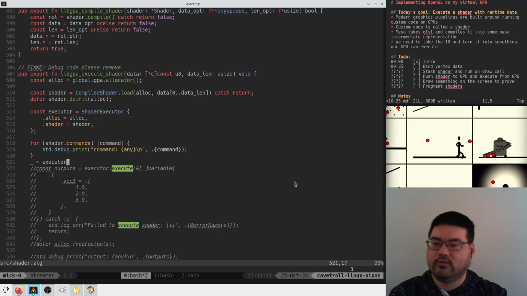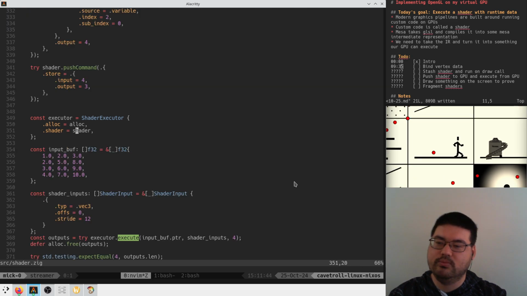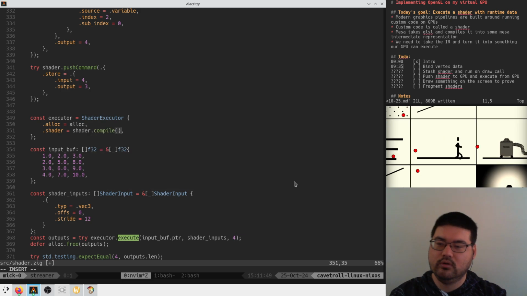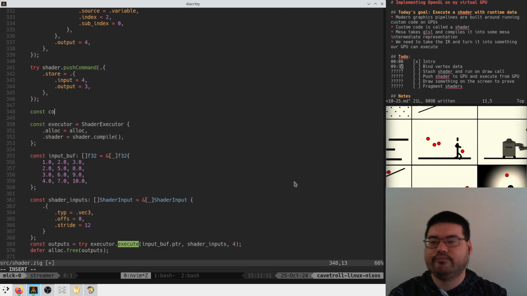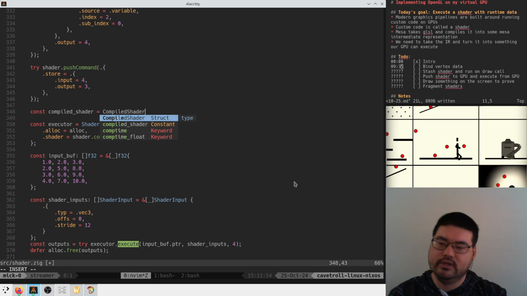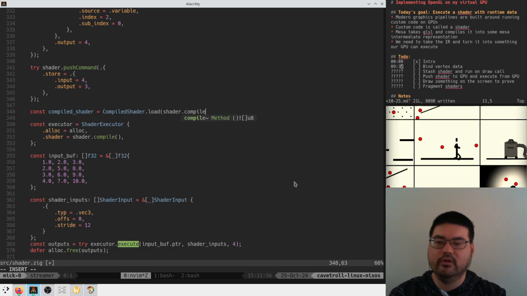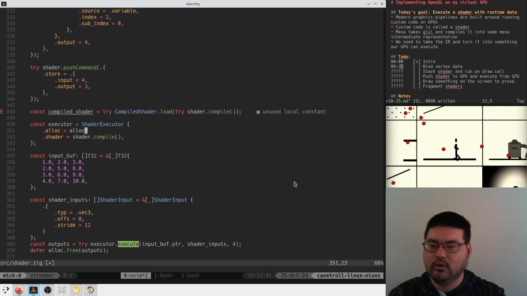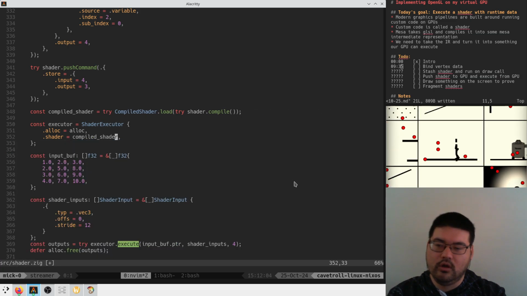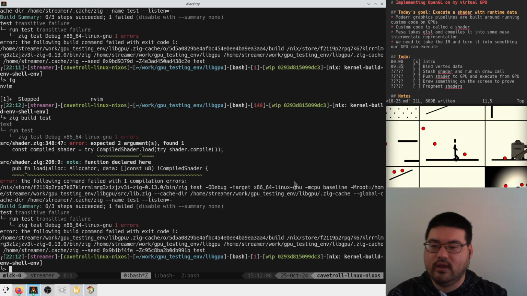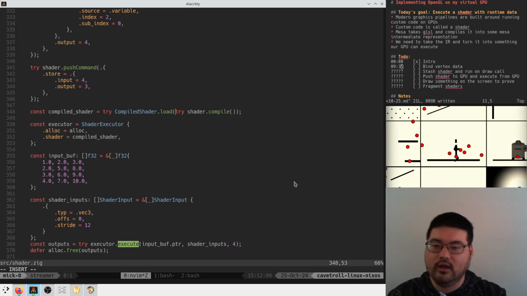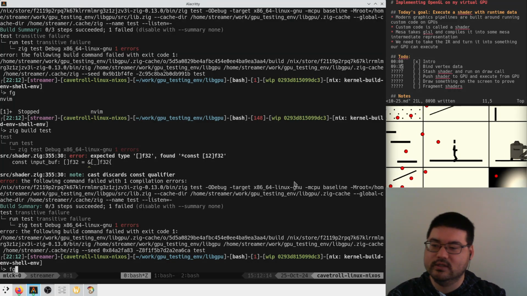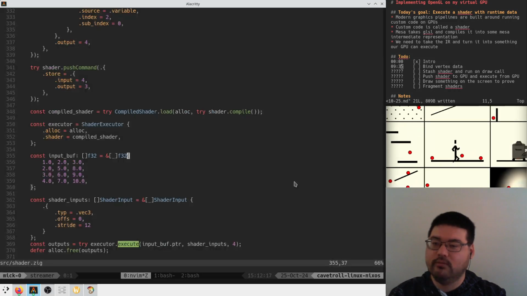And then 351, he's mad because this should be a compiled shader, so we need to load this or something. Sure, and then this thing needs an allocator. Okay, he's mad because input buff is a problem.